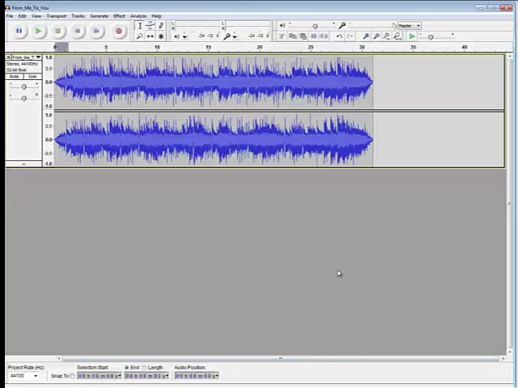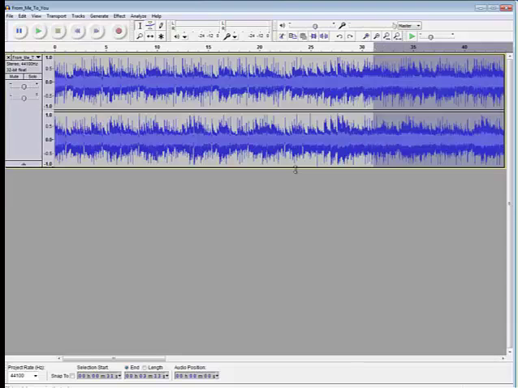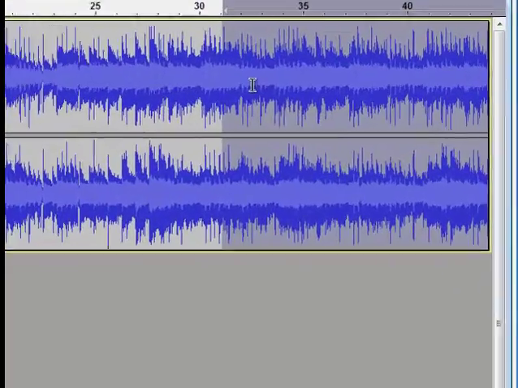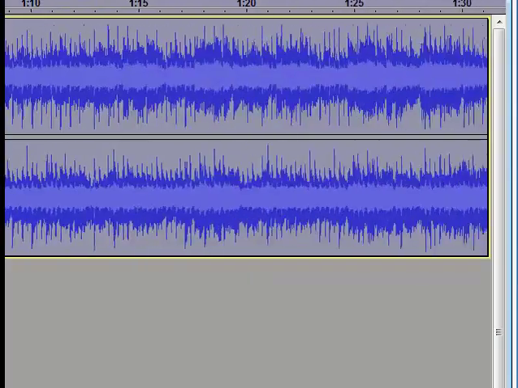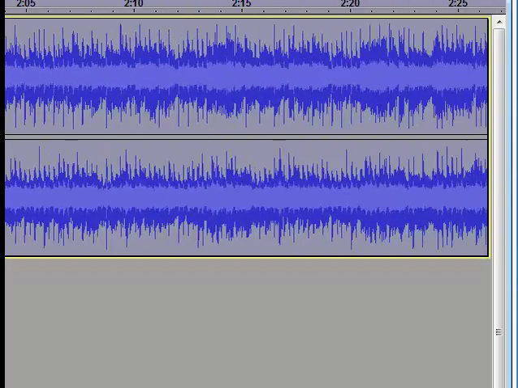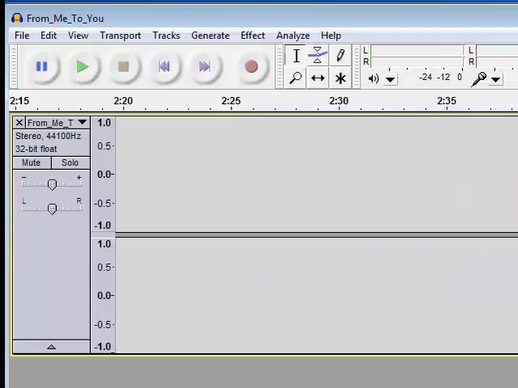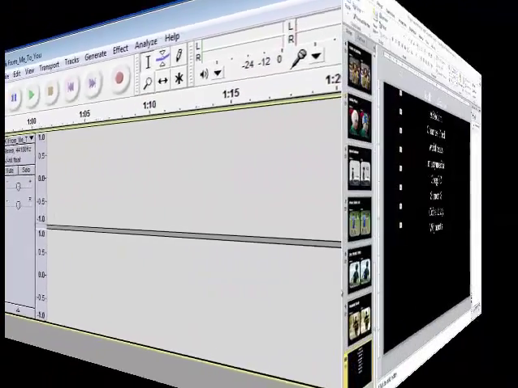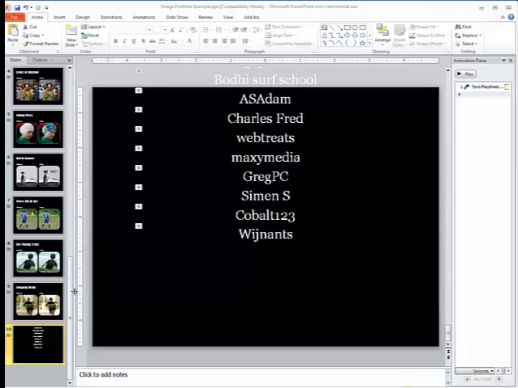Once I played it, I realized that I needed actually another second. So I'm going to go back to Audacity. With Audacity open, I will do Control-Z, Control-Z again, Control-Z again, and then I'll come back up here and give a few more extra seconds. So you might need to keep this open to go back and forth until you get it perfect. So I'll select the remainder of the song. I will have faded in and faded out. I will save it again and try those steps for setting up music. After trying a couple times, I finally got it to where I'm happy with the results.